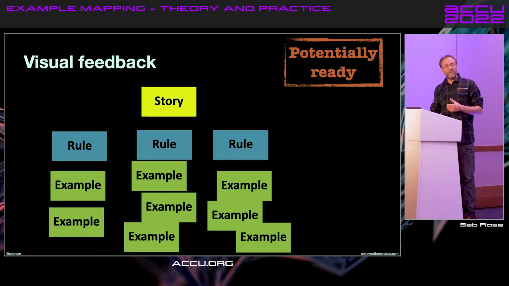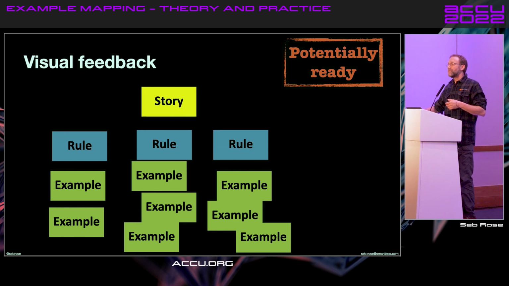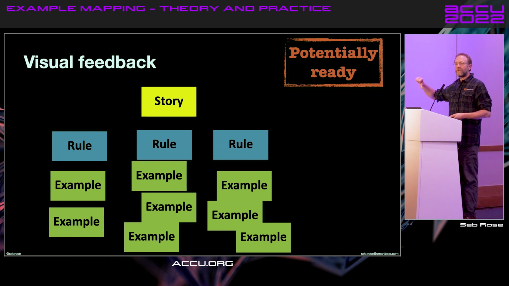And then finally, if you have a story with, and this is a heuristic that I find useful, no more than 3 rules underneath it, and each rule has 2 or more examples illustrating it, then it's potentially ready. And what we do is we ask the team at this point to do Roman voting on whether they are confident that they really understand what's being done. So we get thumbs up, thumbs down, not sure. If you've got any thumbs down, that means there's an example that someone has thought of that they haven't yet written on a green card. They may not know that they haven't thought of it, but that's what it means, because if you're not sure, then that means you've got some doubt. And if you've got some doubt, you should express it as an example.